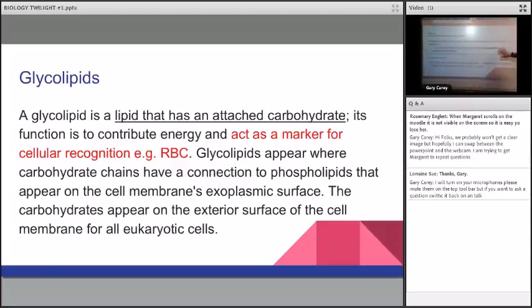Now, when I started unpacking this a little bit more, I asked someone, well, when did you teach lipids, carbohydrates and proteins in stage 4 or 5? And the answer was in digestion in stage 4. So better do a little bit of background information there about that before we go into structures of the fluid mosaic. Dale, did you have a question? No? Okay. Yes?